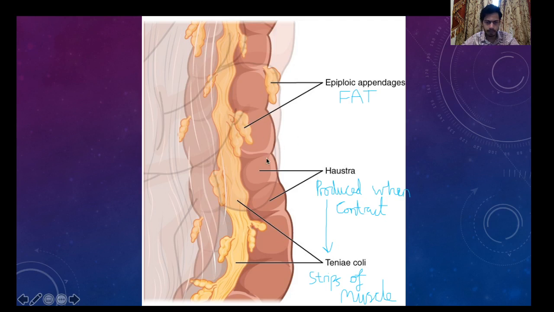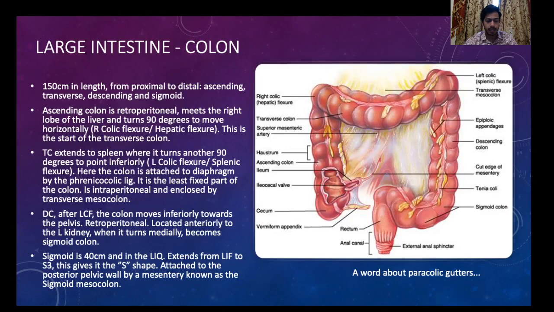Like we had to differentiate between the jejunum and the ileum, it seems pretty simple, but it is important to differentiate between the small and the large intestine, because sometimes it can be quite hard. The easiest way of differentiating is that you'll find epiploic appendages, which, like I mentioned before, are just a bunch of fatty strips, and they have no function. And then you'll find haustra. Haustra look like bulging sacs, and they cover the entire length of the intestine.